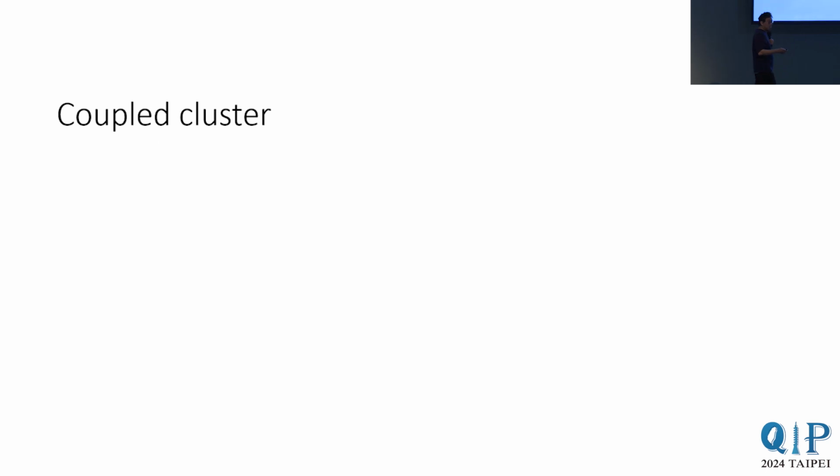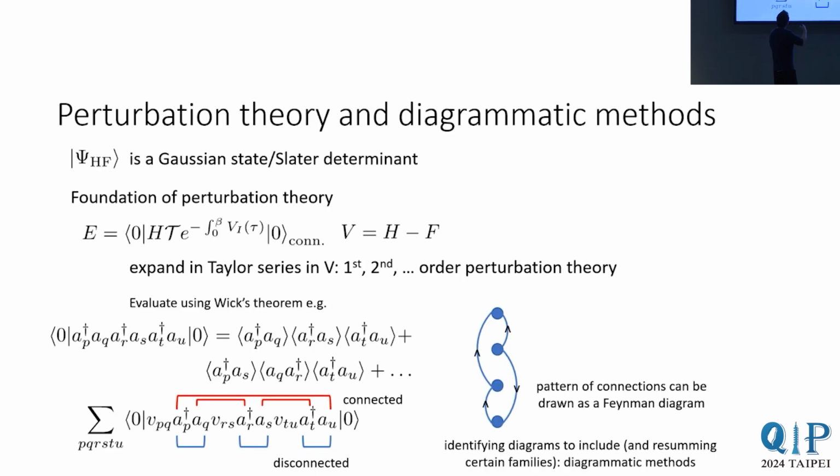Actually, this is not a free energy. It looks like the e to minus beta, it looks like there's a free energy, but here this is actually just the imaginary time propagation of a state to the ground state. So the F is not the free energy. F here is the Fock Hamiltonian, of which your initial Slater determinant is an eigenstate.